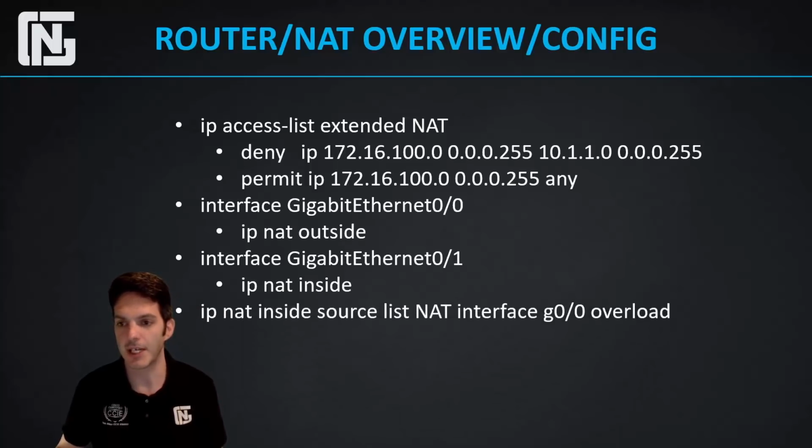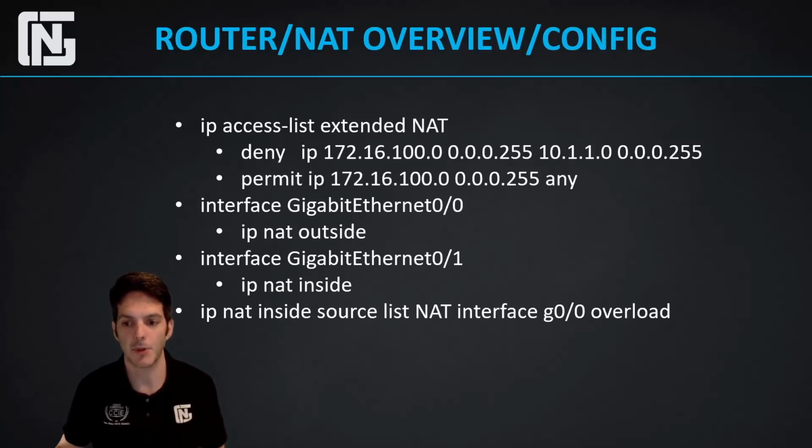And then last but certainly not least, we need to go ahead and apply it globally. So we need to tell NAT, for any internal resources that want to go outside, we're going to use the NAT ACL. In this case, the extended ACL called NAT. We're going to call that ACL down here in this line, and we're going to say, you know what? We want you to go out gig 0/0, but we want you to use PAT, which means all the internal addressing is going to be NATed over to a single public IP address.